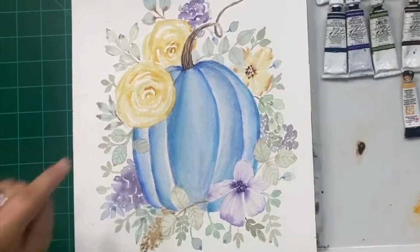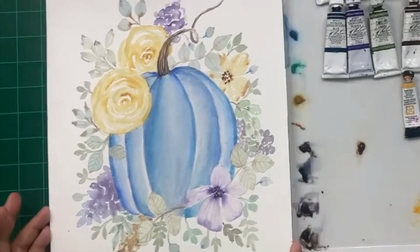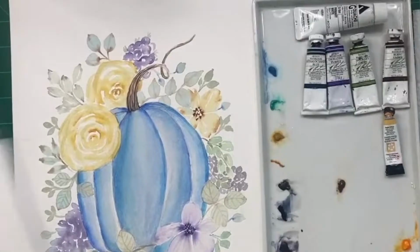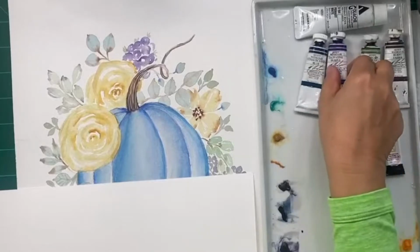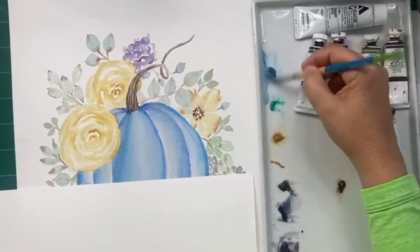So this is our sample of the painting that we're going to be doing today, and I'm going to be sharing the colors. So for my palette today, I'm going to be working just with cold colors. Remember to have 2 glasses of water, one to clean your brushes and another one to add clean water into the palette. So the first color I have here is a light blue or cerulean blue. Let me show you.